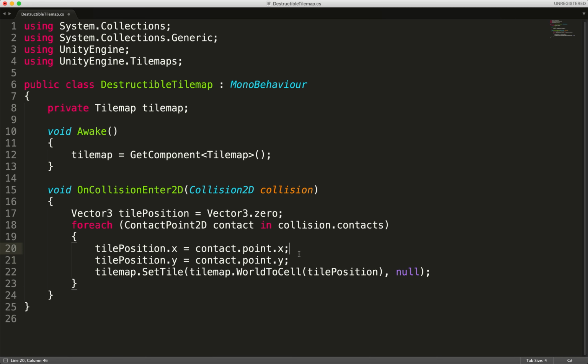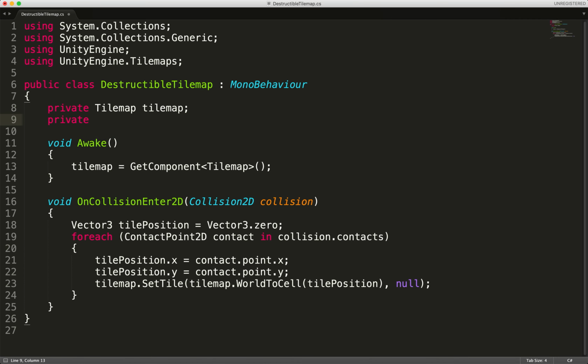However, if you let this compile and play the game, there will be a slight issue in which sometimes it will choose the wrong tile to delete. This is because the contact points are all on the edge of the collider, so if it's right on the edge, you don't know whether we should delete the tile that's slightly above or slightly below the contact point, or slightly to the left or slightly to the right. So we need to add a very small offset. Let's add a private float offset and just set it to a small number. Any will work.